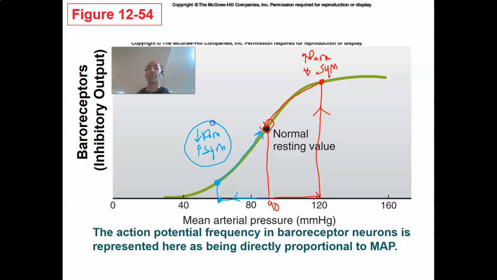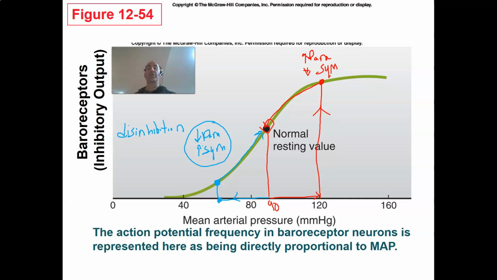Now, something we mentioned briefly when we were looking at glycinergic and GABAergic interneurons, which are inhibitory, was this idea of disinhibition. When you inhibit an inhibitory system, that is called disinhibition. So, pretty straightforward. Blood pressure goes up, you get an increased output of the baroreceptors, which inhibit more, decrease sympathetic output, increase parasympathetic output. They will lower your blood pressure back to where it started. If you get a decrease in blood pressure, you get a decrease in the inhibitory output of the baroreceptors. You get a disinhibition, and that disinhibition is the sum total of a decrease in parasympathetic output and an increase in sympathetic output.